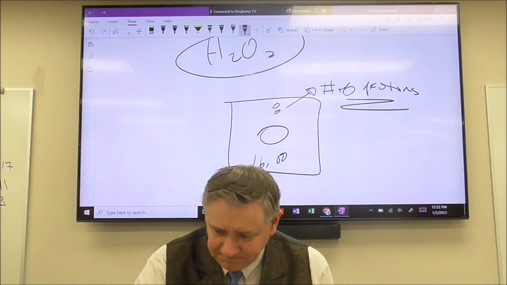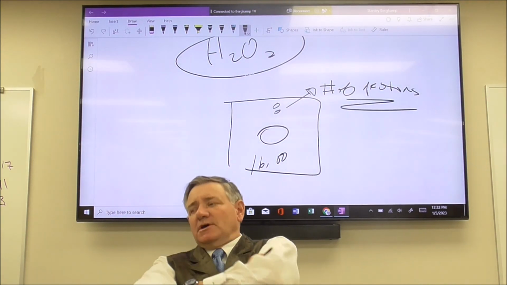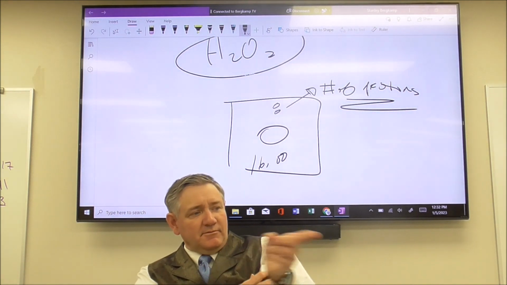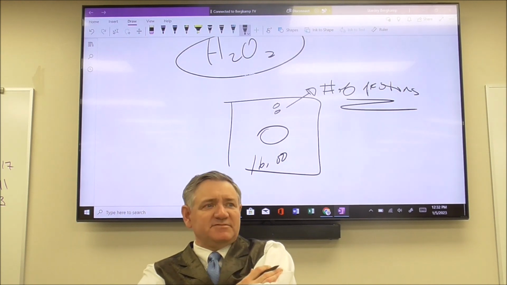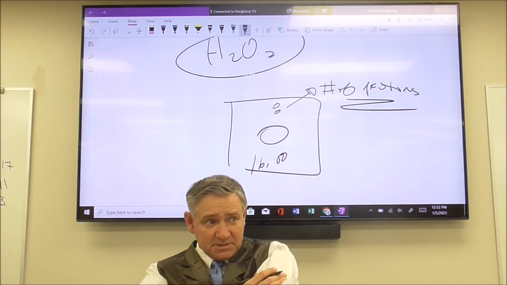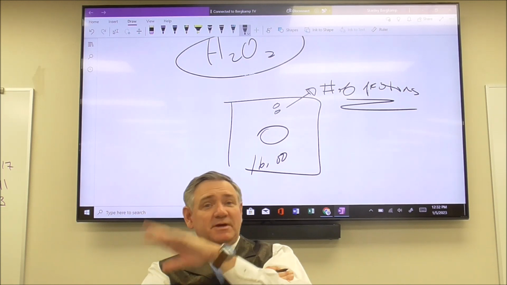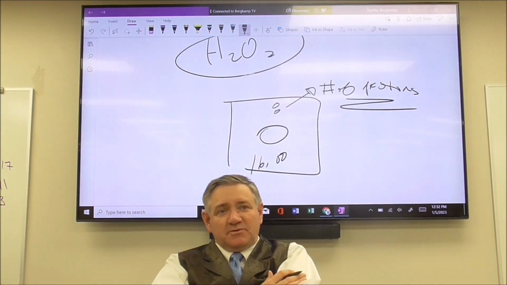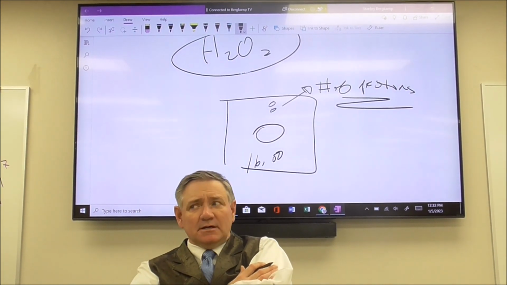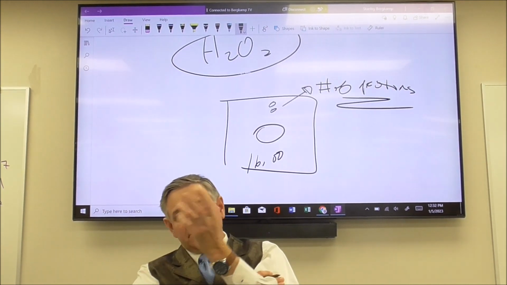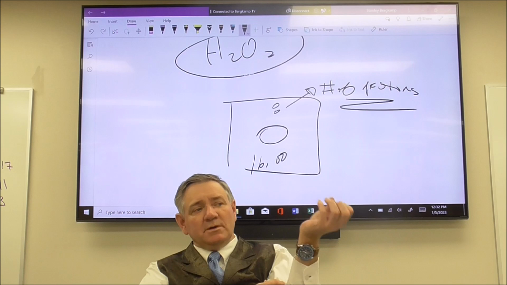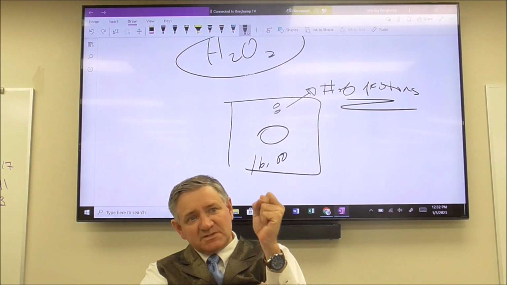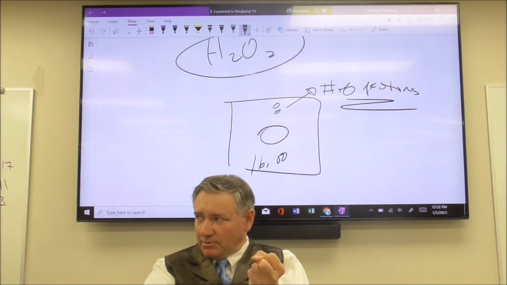So this creates a problem. When you look at what happened with Rutherford, Rutherford says, oh, you have this very dense, positively charged nucleus. Well, what I just showed you is that when you have similarly charged particles, they don't want to be near each other. I can make that plastic levitate. They don't like each other. So that became a huge problem: how do you explain the fact that you can take 8 protons which don't want to be near each other because they all have the same charge, but yet you force them together and they become very stable?